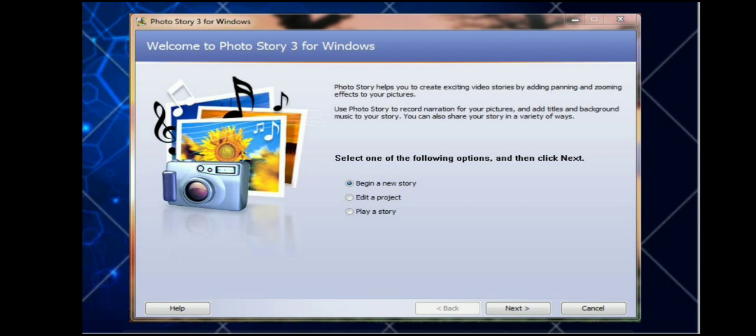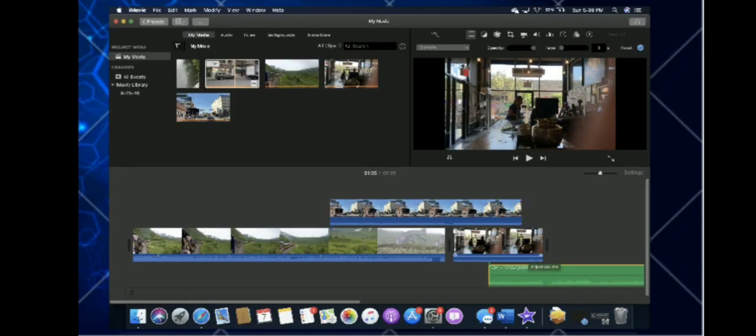Photo Story 3 for Windows helps to create exciting video stories by adding panning and zooming effects to your pictures. Presenting a story or essay primarily through images. A photo story is the intentional use of pictures or words assembled into a story. The next slide is the example of Photo Story 3.